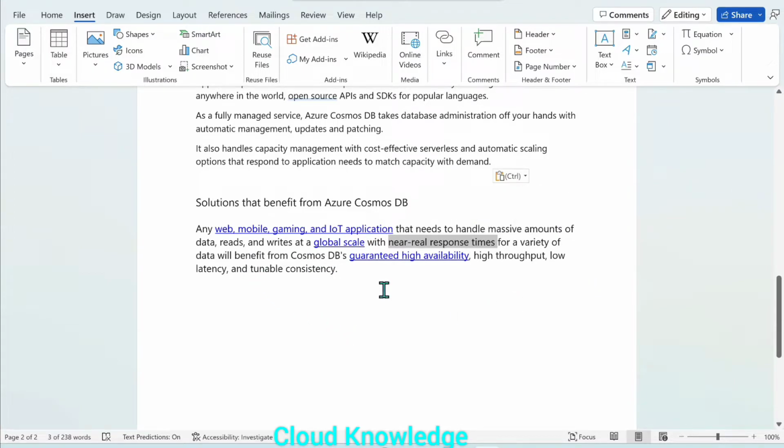It will benefit from Cosmos DB's guaranteed high availability, high throughput, low latency and tunable consistency. All these attributes, availability, throughput, latency and consistency, we will study later on when we create the Cosmos DB account, and we'll set these and do these configurations.